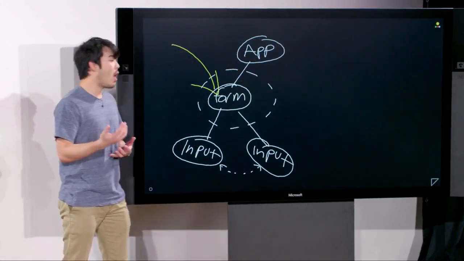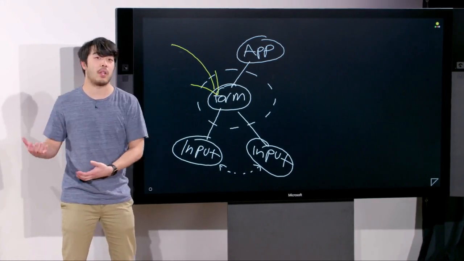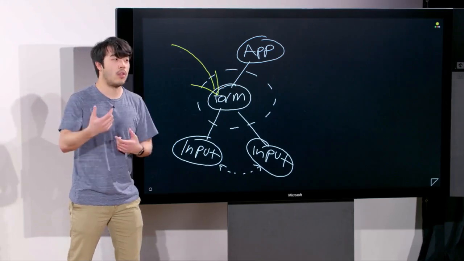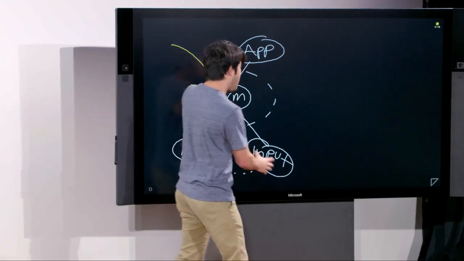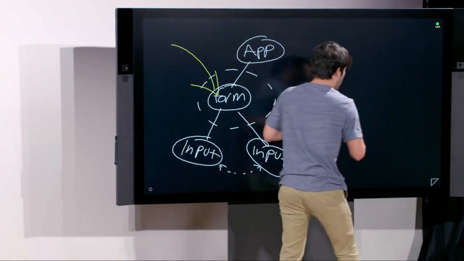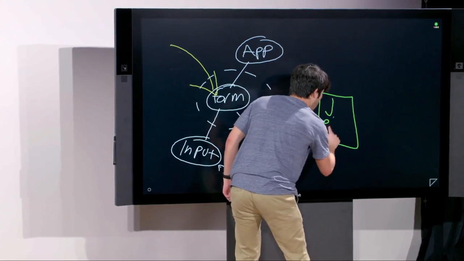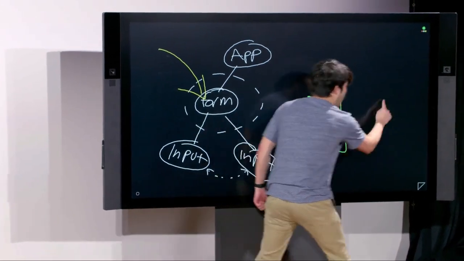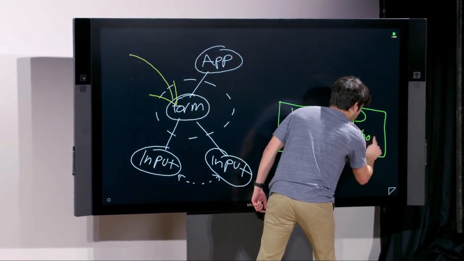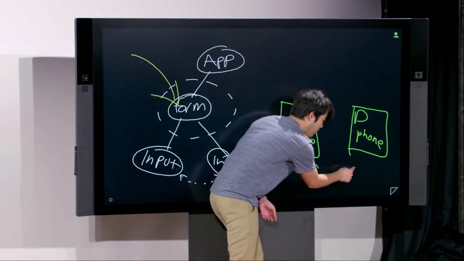And so we can draw an analogy if we want two applications to talk to each other. So maybe I have an application on my phone, and David has an application on his phone. How are we going to get those to talk to each other? You can imagine this tree exists, but also some other tree exists. And so maybe we have my phone and David's phone. So how are these things going to talk to each other?